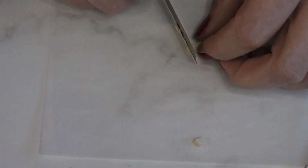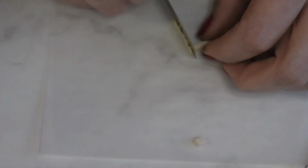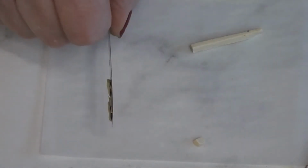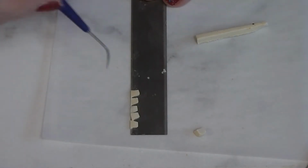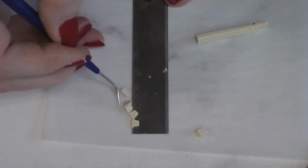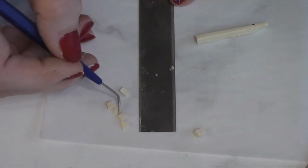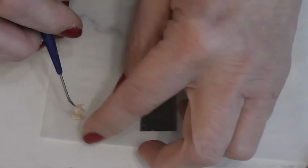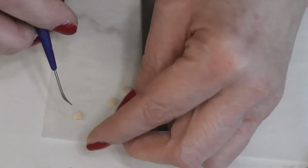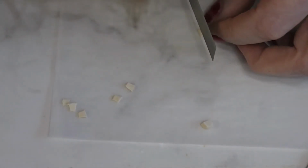Oops, that's getting way too thin. I'm having trouble seeing what I'm doing. Okay, I'm going to put these off to the side on my parchment, but where they won't be right where I'm trying to work, and separated. Now we will probably glue or fasten these together later for our display. But I want to get quite a few slices.